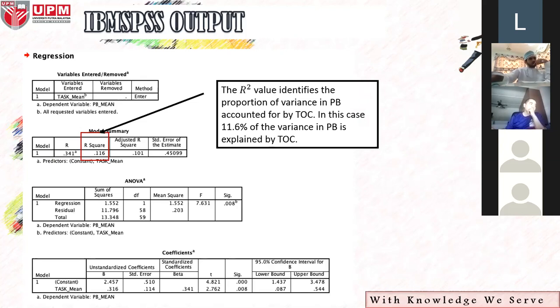The R square value, or coefficient of determination, identifies the proportion of variance in the DV accounted for by the IV. In this case, we can say that 11.5% of variance in philanthropic behavior is explained by task-oriented coping. This is how we interpret the R square value.